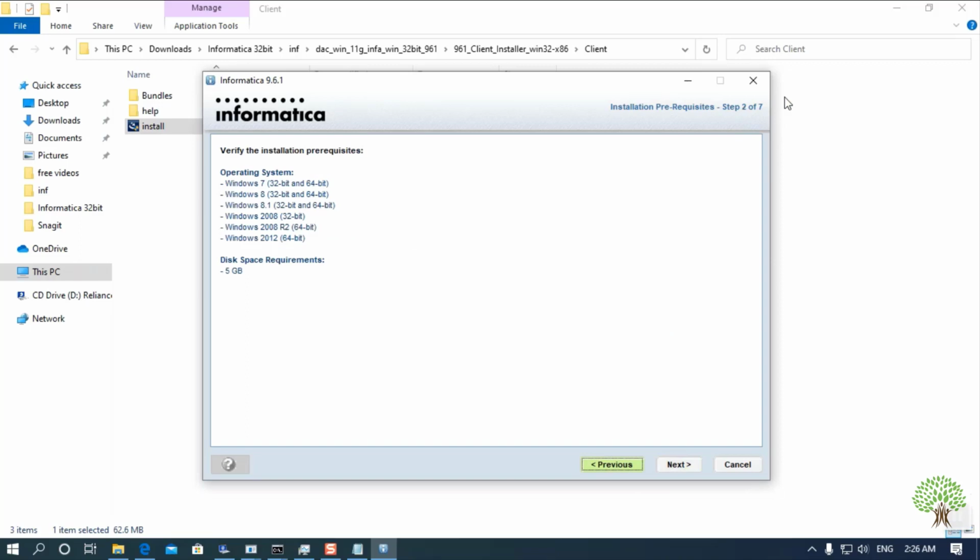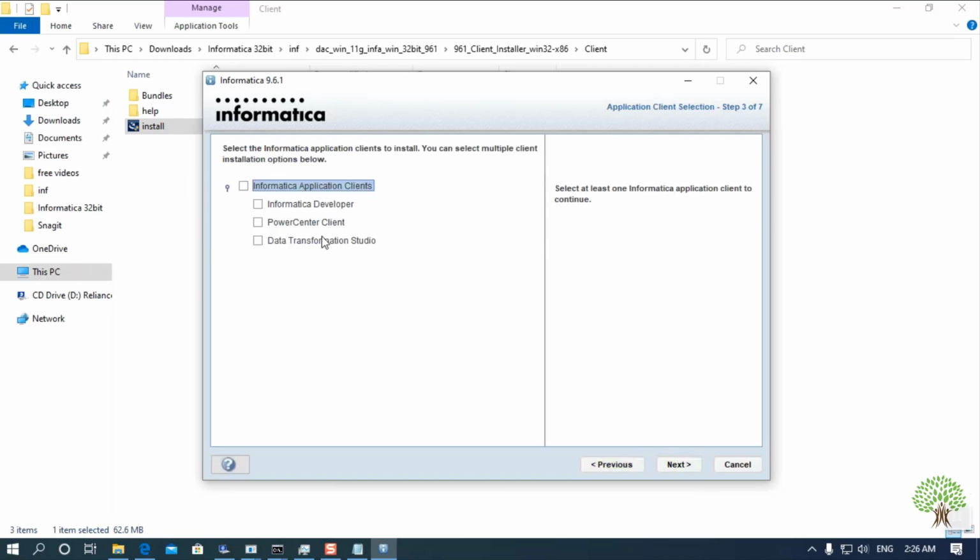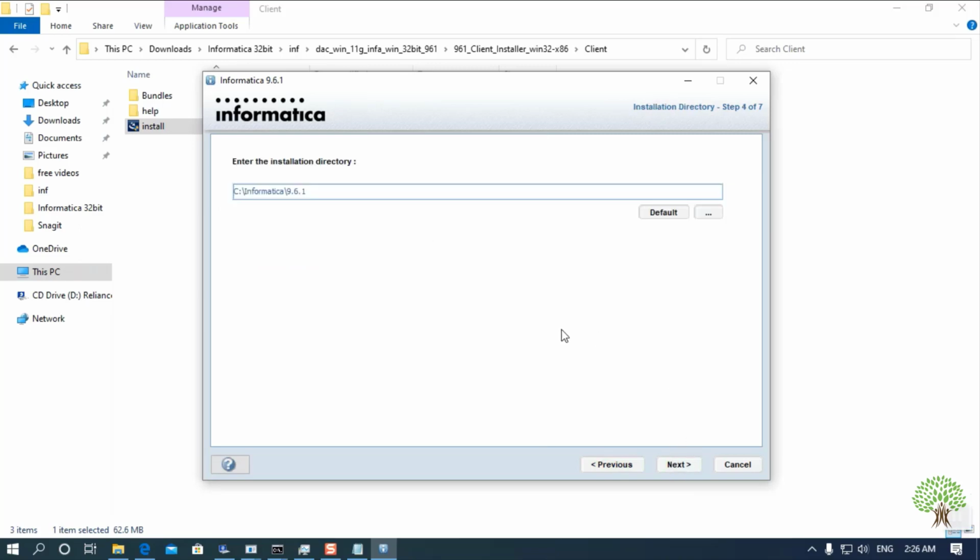It contains around 7 steps. Here all the installation prerequisites are provided, like the operating system and the disk space required, this much. I'll go with next, and here I'll select all of them and then go with next. Yes, I want to install Informatica 9.6.1.